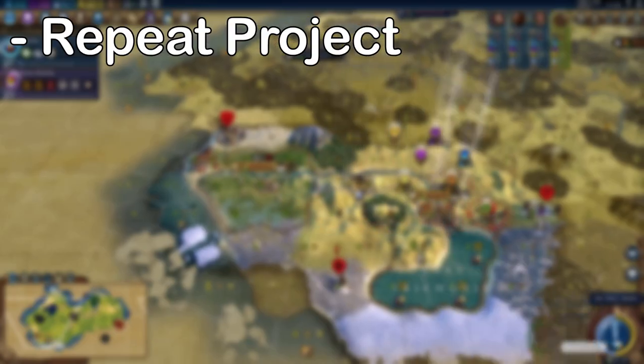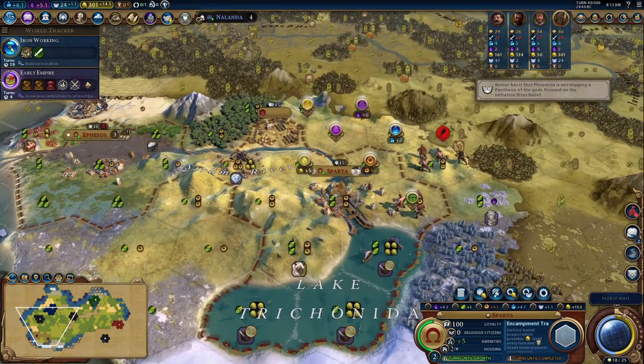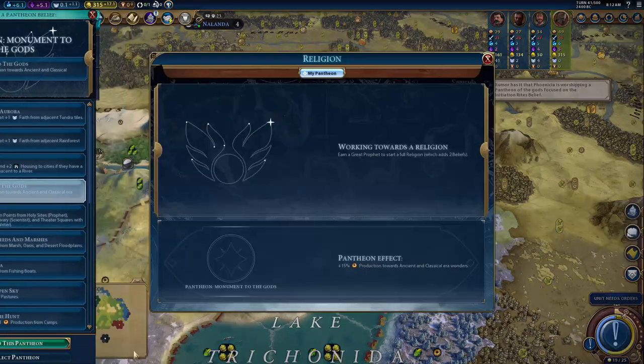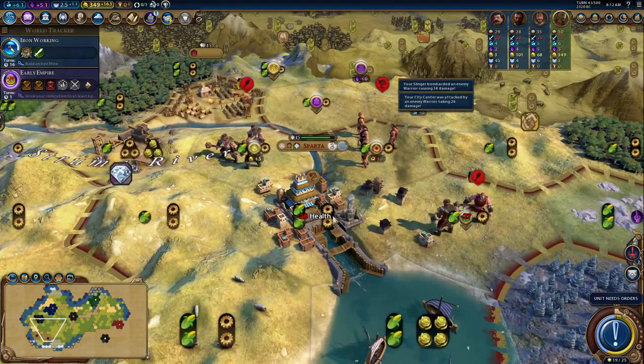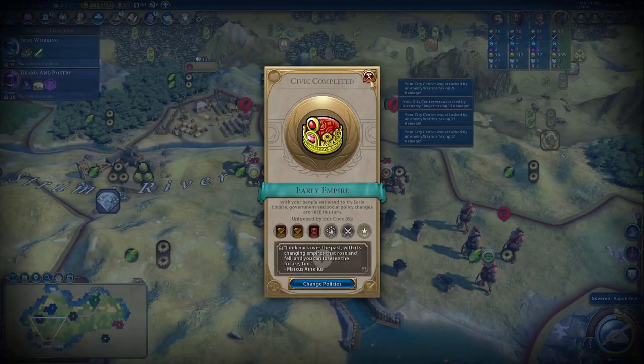Repeat Project is the next one, another minor one, but very helpful. If you have hundreds of cities in the late game, it gets exhausting telling each one to go campus research grants or theater square projects every single time. This allows you to pick your project once, and it will automatically repeat until you switch away from that project manually.